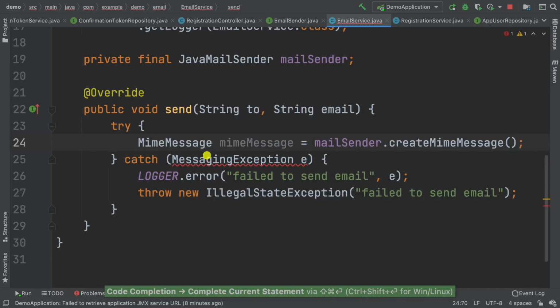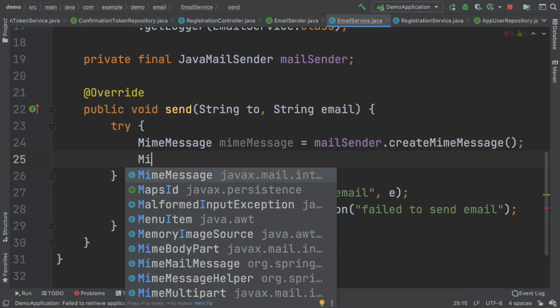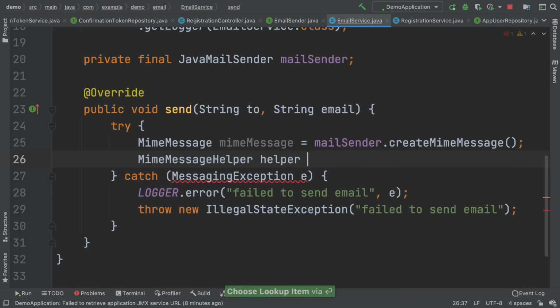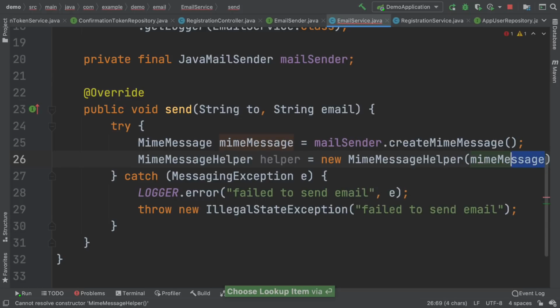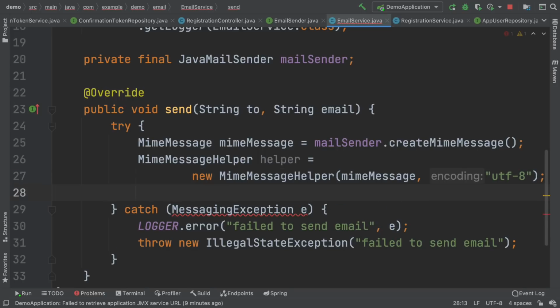And now we can say MimeMessageHelper, and let me just say helper equals new MimeMessageHelper, and then pass the mimeMessage inside. Let me put this on a new line so you can see everything. And then the encoding that we want is UTF-8. Hopefully you should see this coming together.